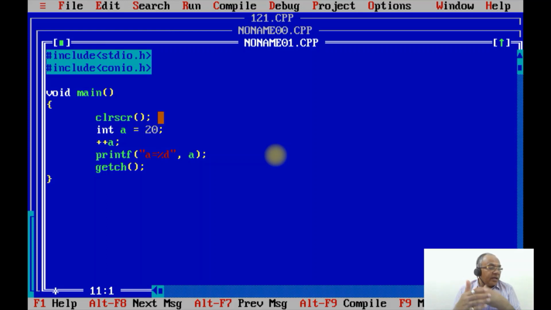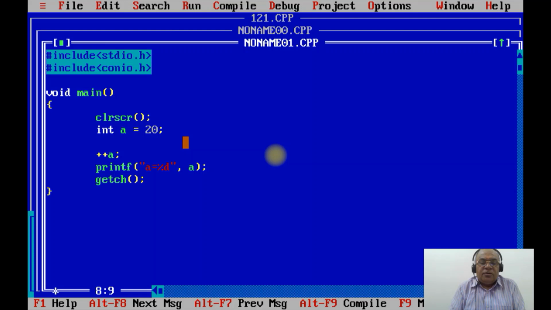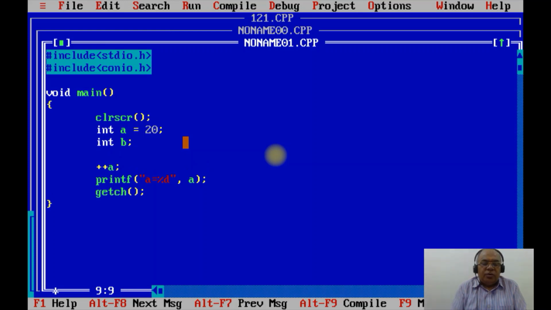But what happens when you take up the post-increment program for two variables? If you consider that here int a is equal to 20, now I will take int b and say I need to find out, so what will be the value if I say b equals a++?